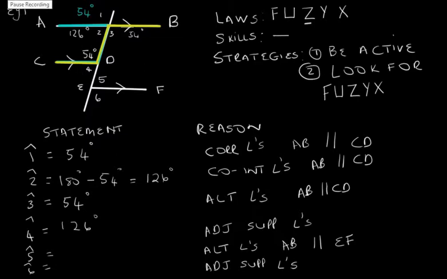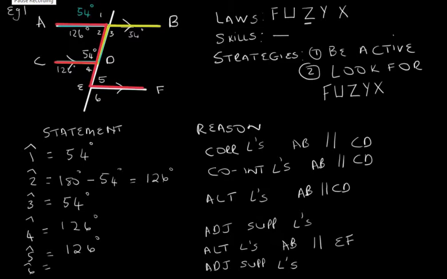Can you find an angle which is alternate to angle 5 for me? Let's see if you can. In fact, there are two angles which are alternate to angle 5. Let's see if you can find both. So here we see, if we follow the red lines, we'll see that angle 2 is alternate to angle 5, but angle 4 is also alternate to angle 5 because AB is parallel to EF, but it is also parallel to CD. So angle 5 will be equal to 126 degrees.